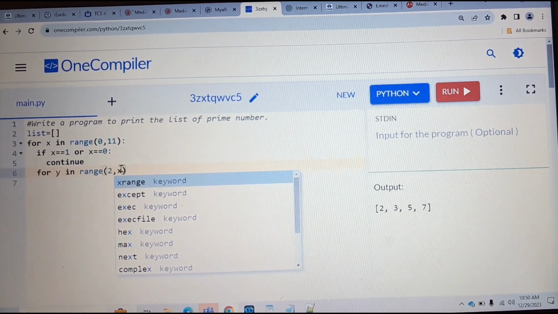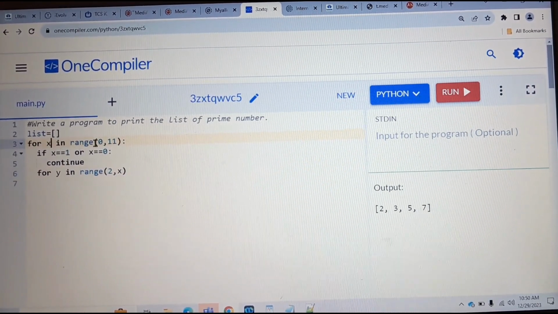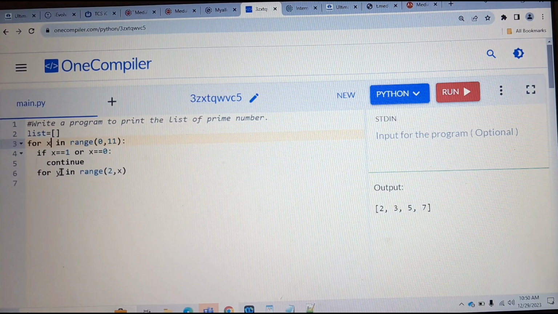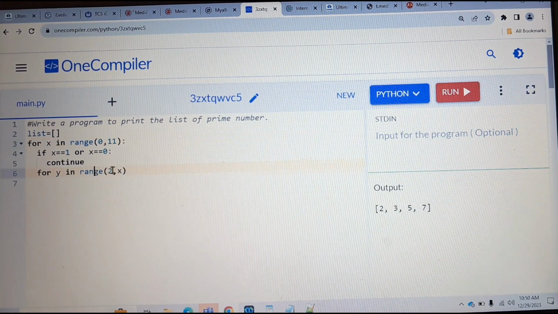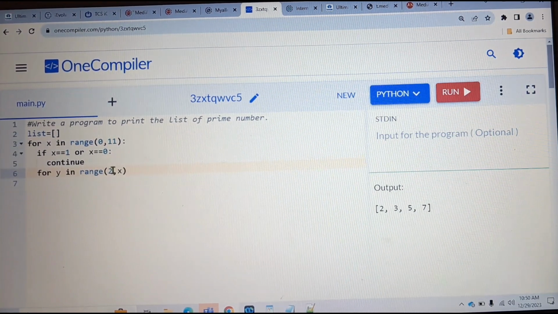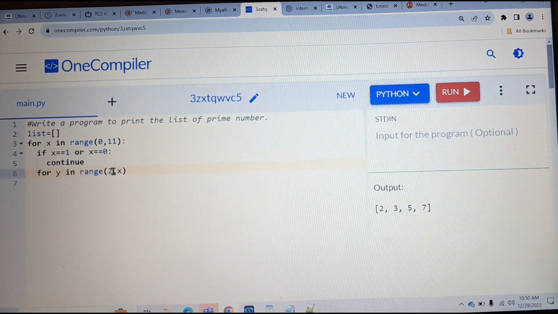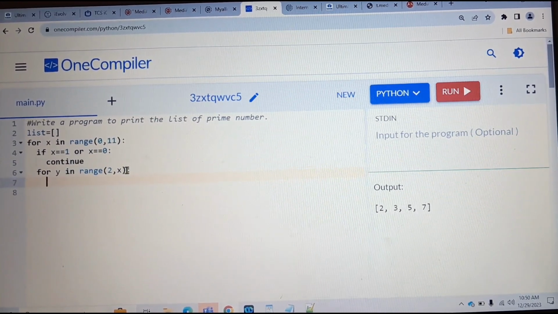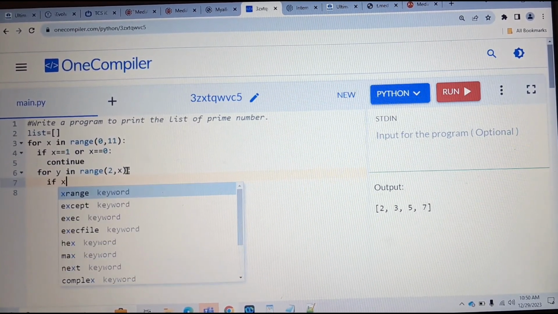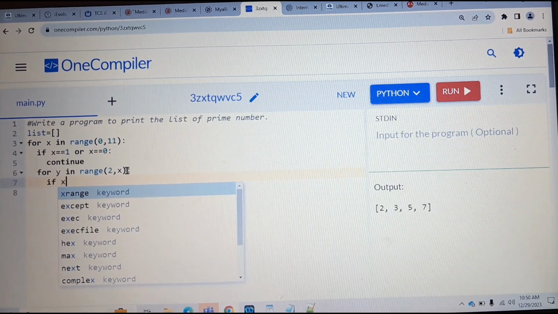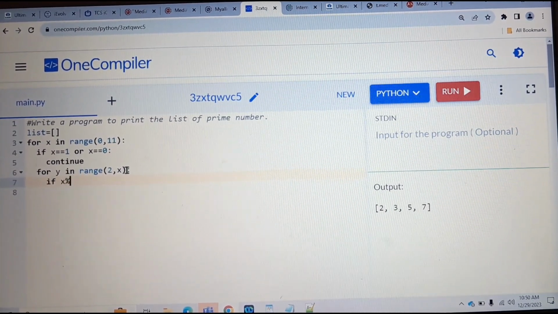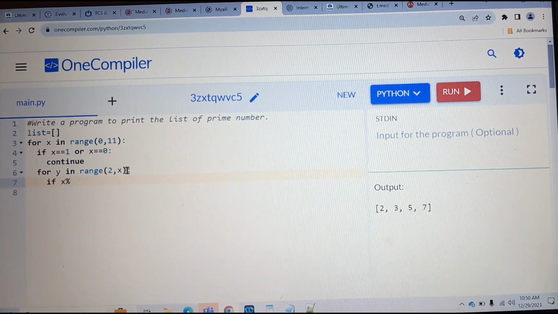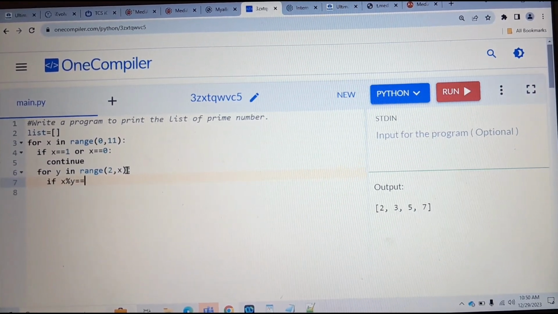Here you can see this x is nothing but the element in the range. So for each element in the range, 2 is the starting point, and x is coming from here. If my number is completely divisible, that's why I'm using x mod y equals 0.